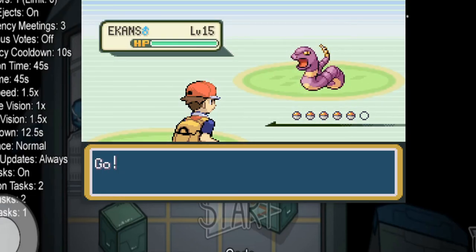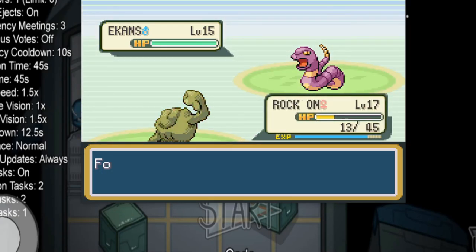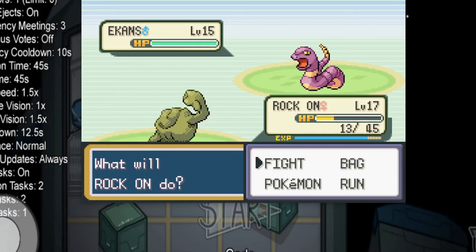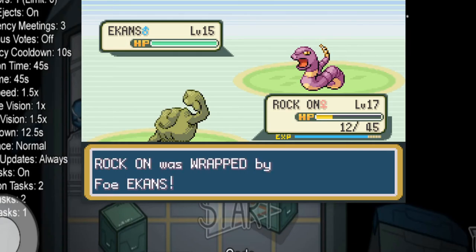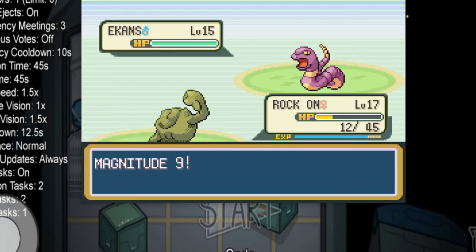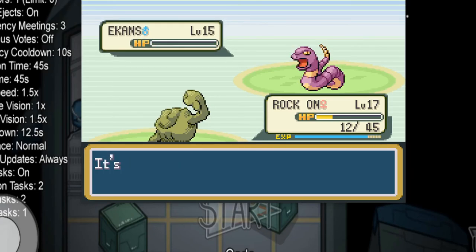Let's destroy this guy. Go, Rock On. I believe in you. Ekans used Intimidate. Hey, you know what? That was intimidating. Ekans used... Oh, it's a potion. Oh my goodness. Wow. I hadn't even thought. No. Rock On used Magnitude. Magnitude 9. Just look at this. This is what you get. Super effective.